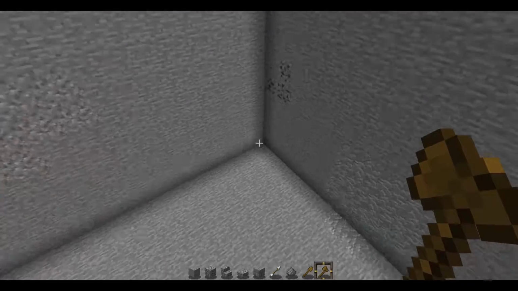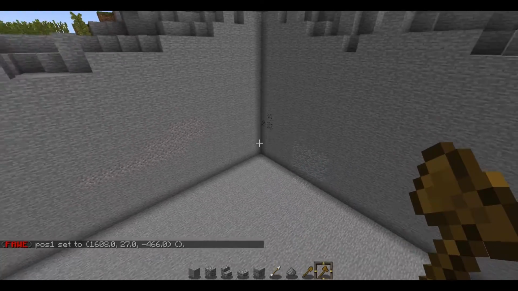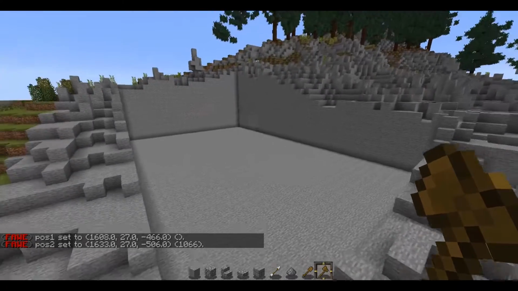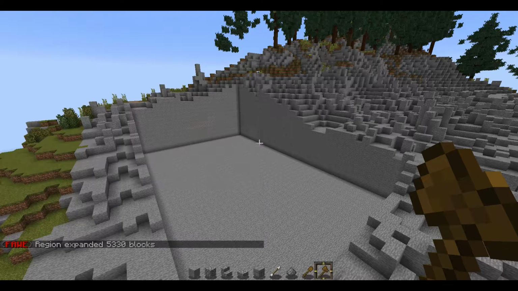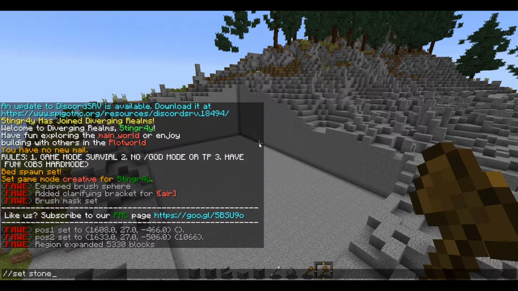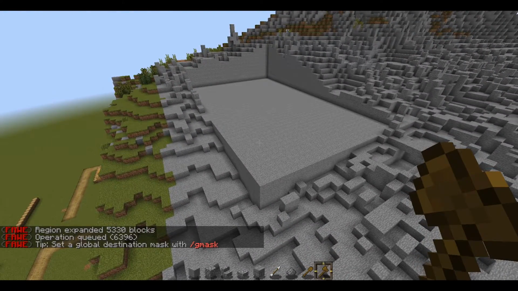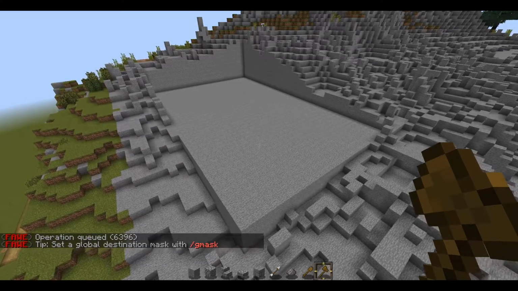The first option, which is especially useful when you're working with huge pieces of terrain, is to just select the base here with your WorldEdit wand, then expand the selection upwards as much as you want. Let's just do 5 for an example, and up, and then we'll just set stone. And there we go, and you can really create some huge areas with that, right? If you're going to do some rough terraforming.